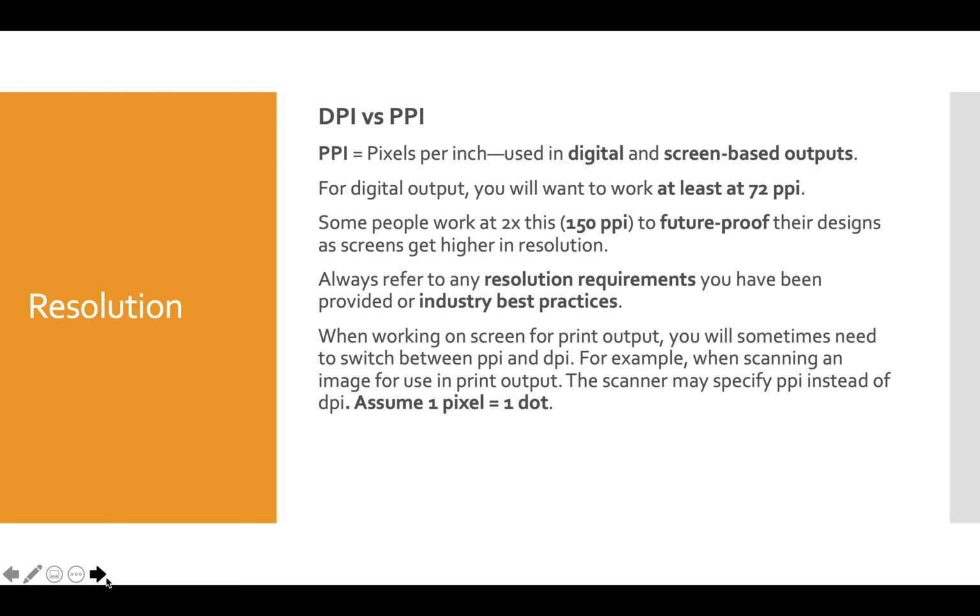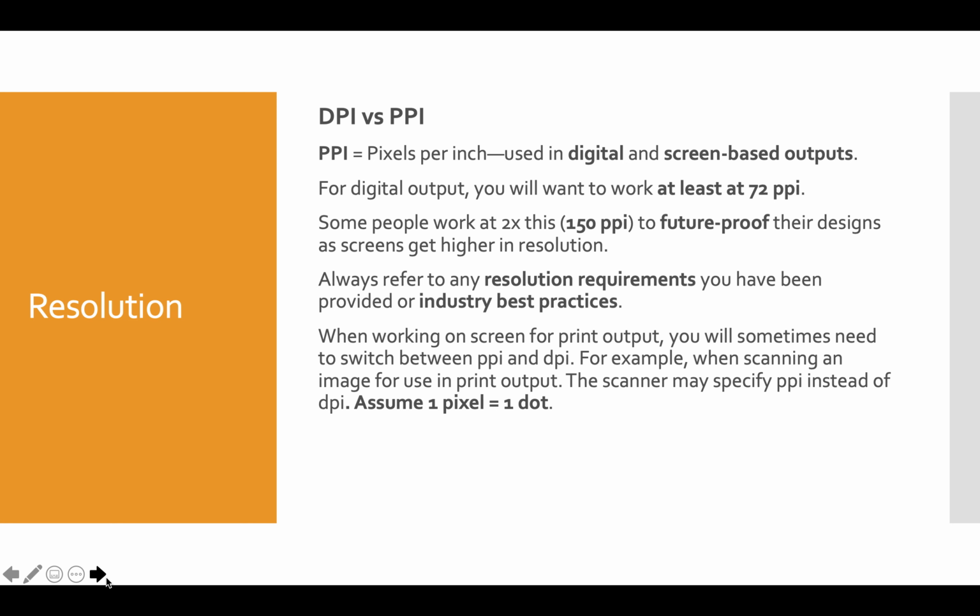Now, the reason, again, you might want to go with 150 is that we do have screens getting bigger and bigger and bigger. So it used to be that you would be working in standard resolution. Now everything's high definition. So if you want to make sure that the image that you make when your screens get bigger doesn't get tiny, tiny, tiny, you can work kind of double size. Obviously 150 isn't quite double of 72, but it's a little bit easier to work with in our brains.